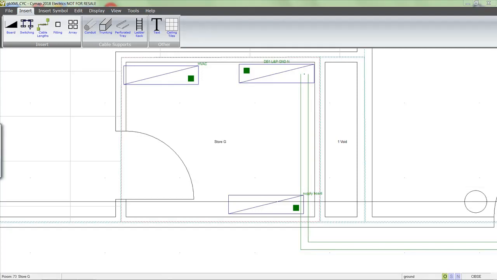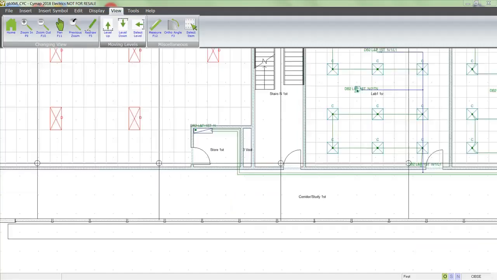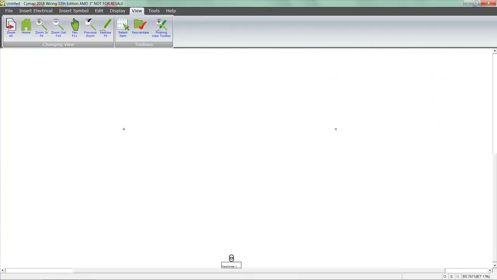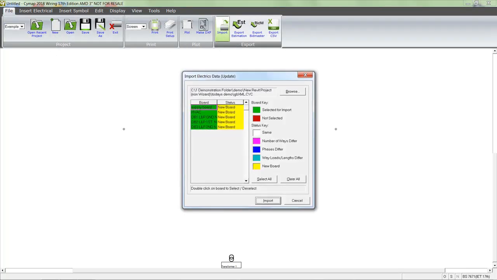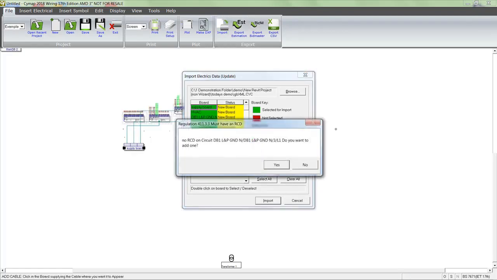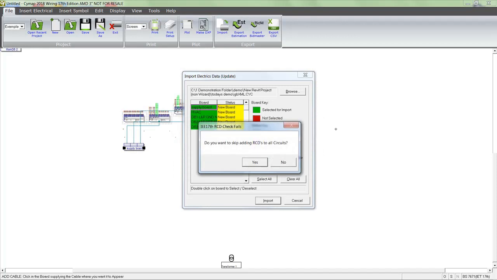Because these boards are now connected, when you bring into wiring you can bring in these boards associated with each other to create a schematic. So we've now applied a couple of boards onto the main supply board, so we can then import that into the schematics mentioned earlier. So here we are in the electrics program, the wiring program. When we use the import facility, we can then select the project we are working on. That brings all our boards in, which we can then import. Any boards that aren't connected in from the schematic will not see any cables.